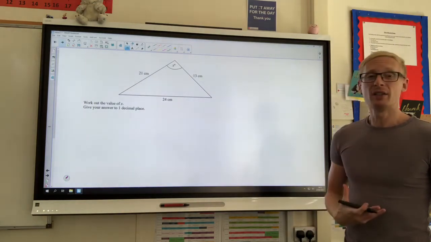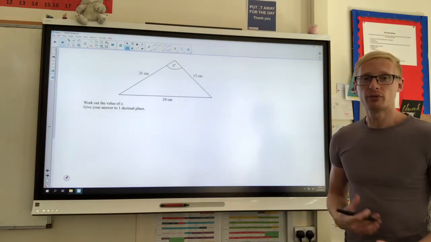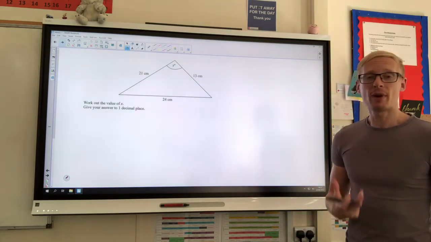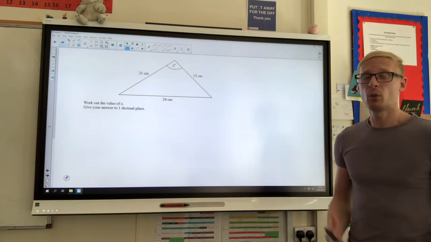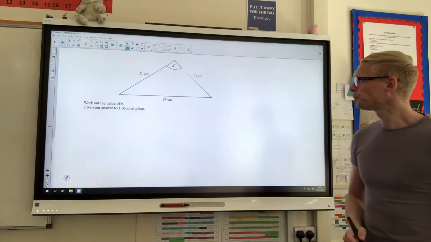And then I also want you to see if you can work this out. So you may need to look back in your book, look at the notes you've written, that sort of thing. I don't mind that for the first few, but you need to come to a conclusion about what you're going to use and then try and work out the answer to this question. Okay, so pause the video when you're ready to. I'm going to tell you the answer in a few moments.